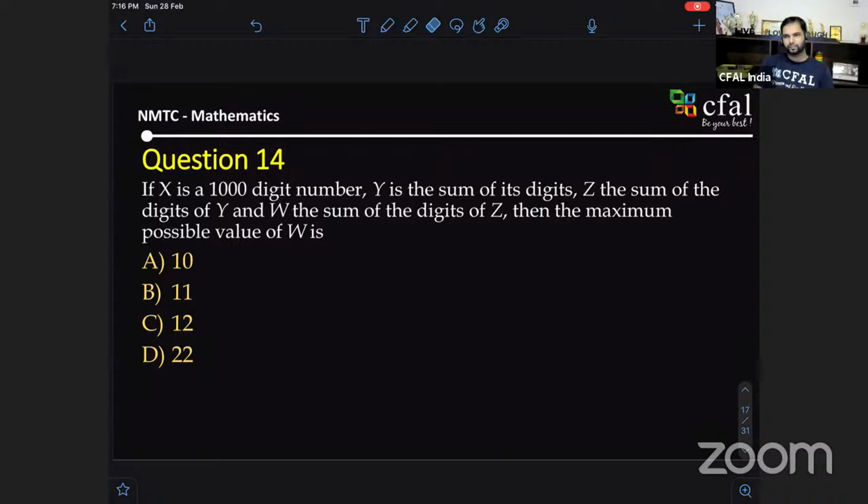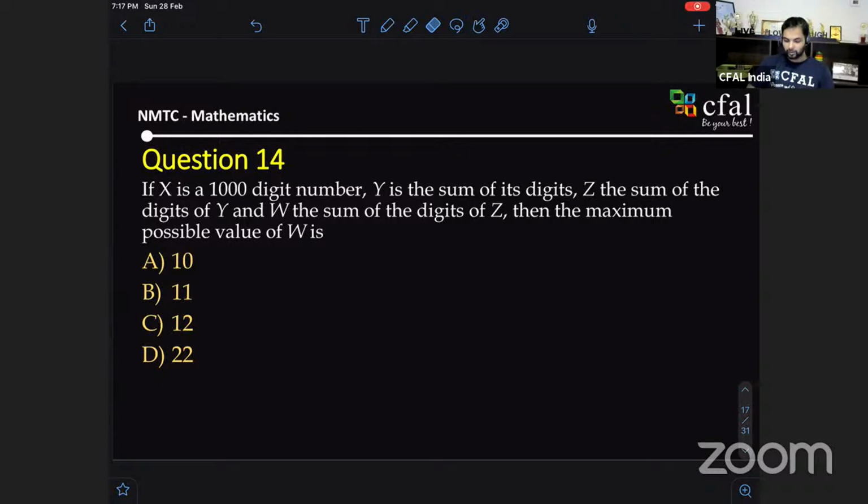Sir, I got it, sir. It's 89999, now it's figured out, right? Yes, that's the whole idea, but still the options don't match, sir. We'll see. If it's 35 matching, we get 35 as the sum. So 35 is not there in the options. Sir, then Z is 35, then W becomes 8. No, W becomes 11. Let's see if others can also figure it out.